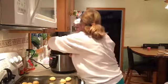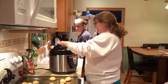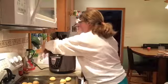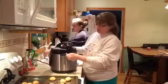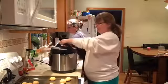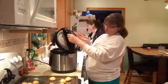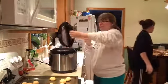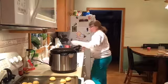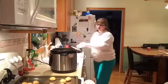Is it done? Yeah. I just learned something about my Instapot the other day that I did not know. When I turn it to open, there's this little thing right here. It's a drip catcher. So when you open up your lid, supposedly it's supposed to catch all your drips, they're supposed to go down in there. But ouch, hot. And yeah, the water's hot coming out of there.